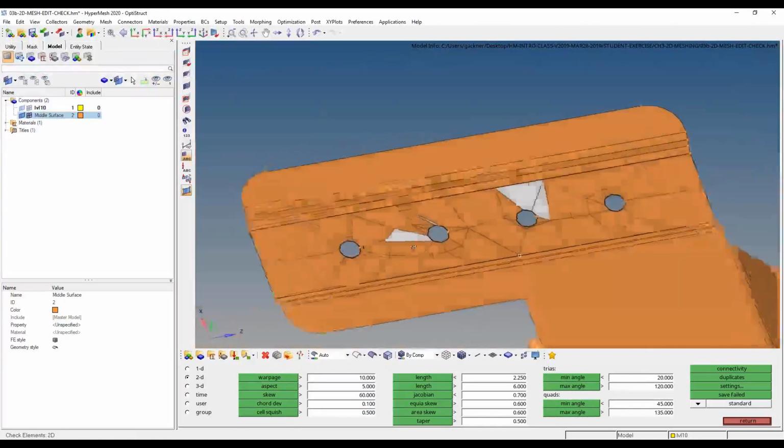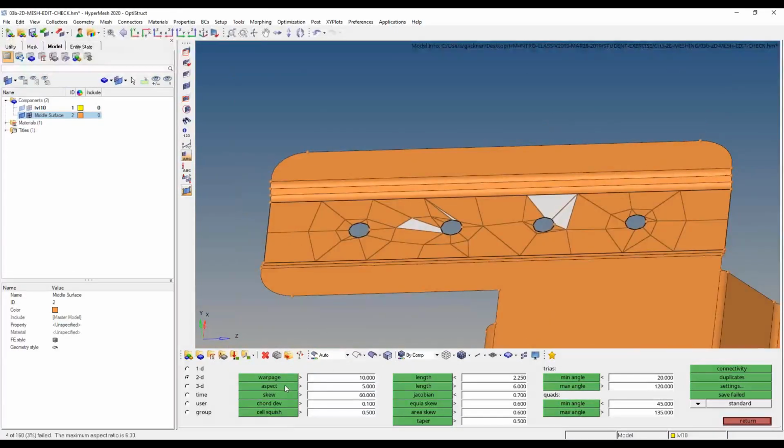We also have some aspect ratio checks in here. Aspect ratio is really just a measurement of how much variation there is across your edge lengths on a given element. In a perfect world, we'd have aspect ratios of exactly 1, which lets us know all of our edges are the same. But we know that's not always going to be the case because our parts aren't perfectly square, and that's okay.